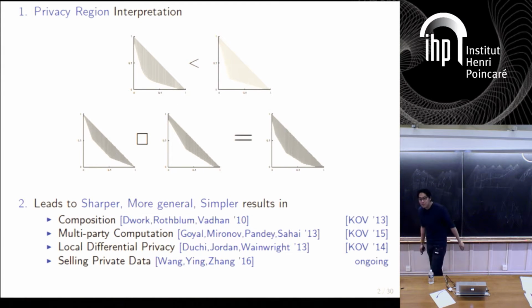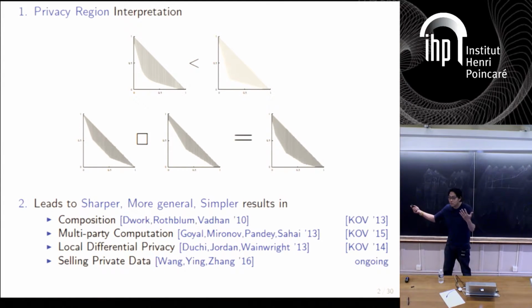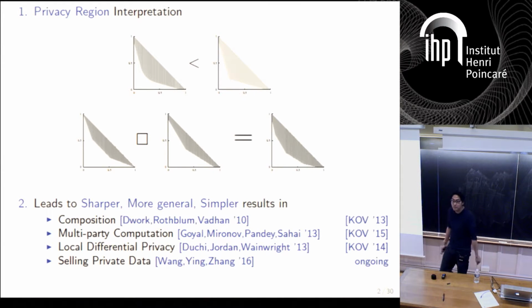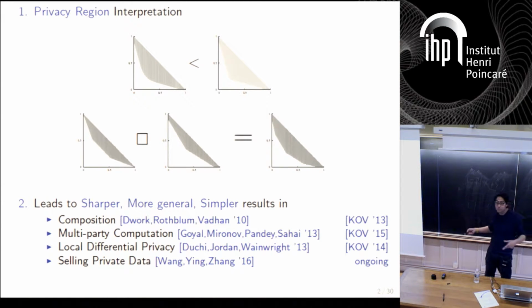But this allows you to do things like, if you have, let's say, two different mechanisms. In this case, this is a region corresponding to the famous Laplacian mechanism. This is something else. For example, if you have two different mechanisms, let's say both epsilon differentially private, then there are many different mechanisms, and how can you say one is better than the others, or one is more private or less private than others? And we give a formal notion of comparing such privacy mechanisms.